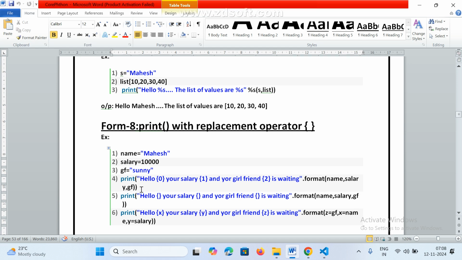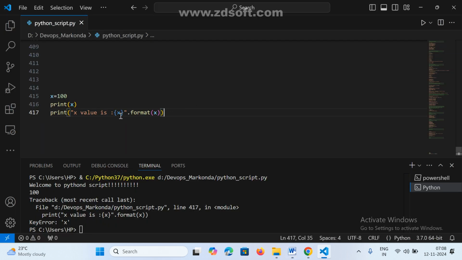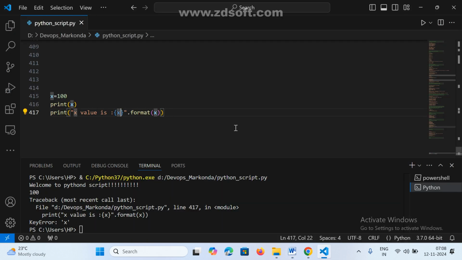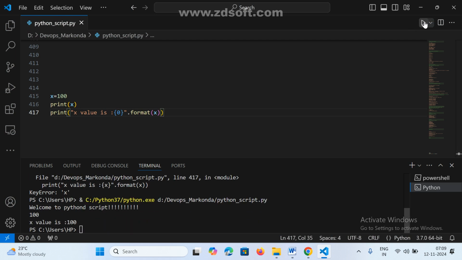I declared only one variable, so started here, ended format of x. I want to print only one, so here the placeholder also we need to give. This is placeholder 0, and I want to print x value.